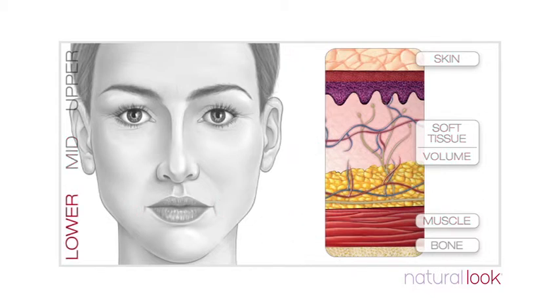In the lower face, loss of bone in the upper jaw reduces support to the lips and mouth. As with the other thirds of the face, soft tissue volume is also lost in fat pads, particularly around the mouth and in the lips. This combined with repeated muscle action over time, such as pursing of lips, causes lines to become permanent and gain prominence. Loss of bone along the junction of the lower face and neck leads to a loss of jawline definition. When combined with decreased muscle elasticity and the descent of the overlying volume, this leads to the appearance of jowls.